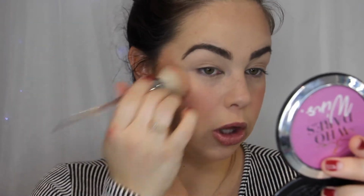Now I kind of want this to be a bit of a soft glam look, like nothing too aggressive. Not soft glam, but I'm not going to do really dark eyeshadow, kind of a lighter look. But I'm still going to do liner, so I don't know how to classify it. But for that reason, I'm going to be using my Guerlain Liquid Pearls because it gives a more soft, lit from within kind of look. So feel free to use whatever product you want at this point because these are expensive.